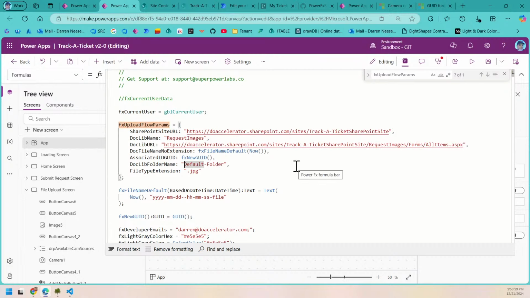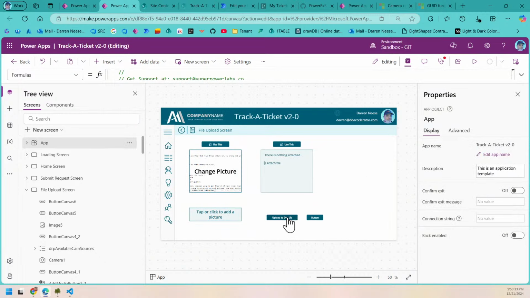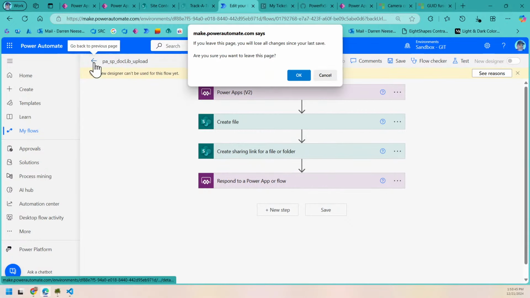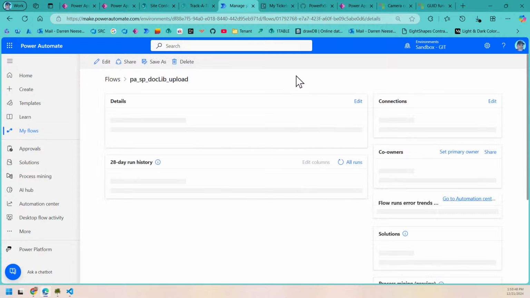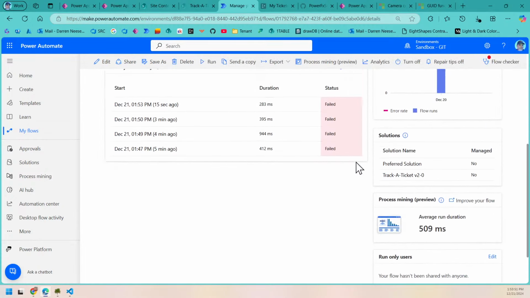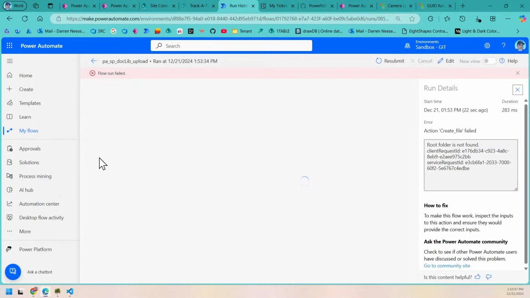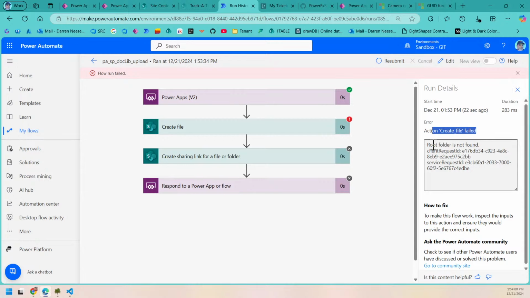Now, I don't know, maybe Q, you might know this, but do I do a slash or a backslash? I think it's that one. The new designer can't be used for this flow yet. Okay. I was hoping this third run would have root folder not found.